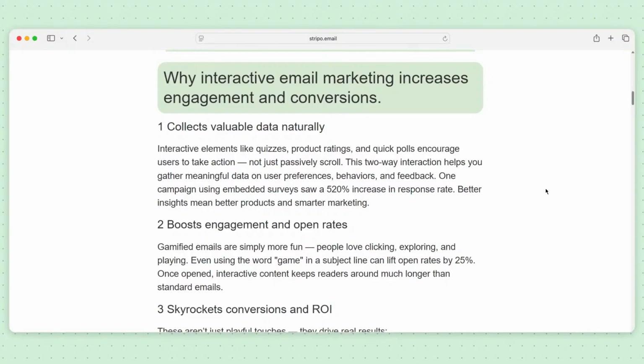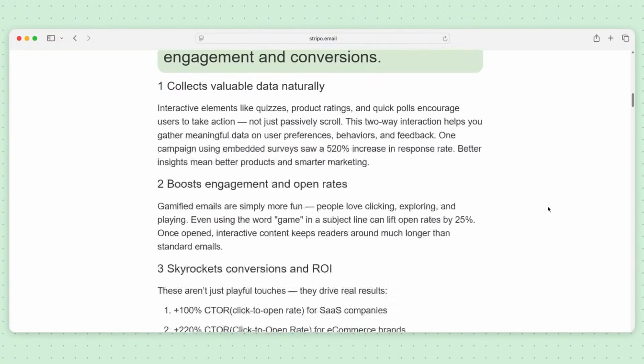When recipients can interact with something directly within the email, it becomes not just passive scrolling down for them, but something they can interact with. And for you, it can help gather meaningful data on user preferences, behaviors, and feedback.